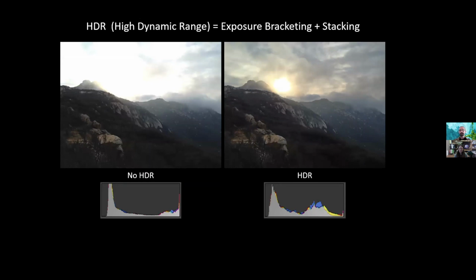HDR is actually a really cool thing where it does the exposure bracketing and then stacks these photos together so you can get a much better exposure. A good example is on this left side: with this exposure, the foreground of the chaparral is pretty nicely exposed, but you'll see the sky is really white up here, and you can see in the histogram that we've chopped off all that data. So it's just pure white up there in a lot of the areas. By doing an HDR photo, or you can do this manually as well, by taking a whole bunch of exposures and then stacking them in some program, you get a different photo, where the sky came from this photo here and this part from that one. There could be as many as 10, who knows how many photos, put together to create this cool photo that's an amalgamation of other photos.